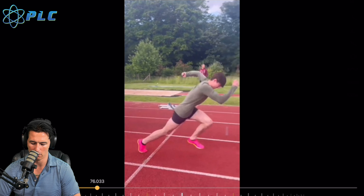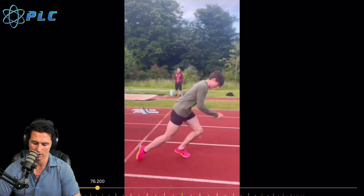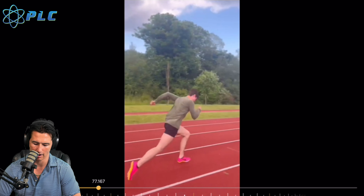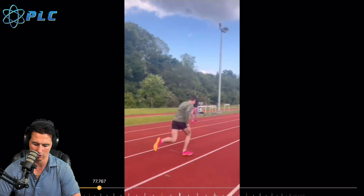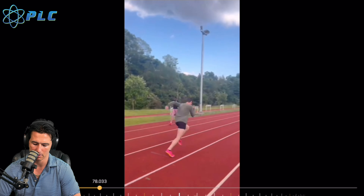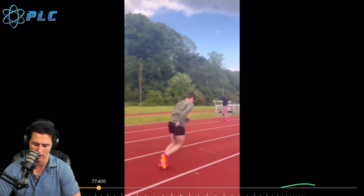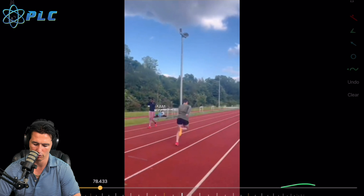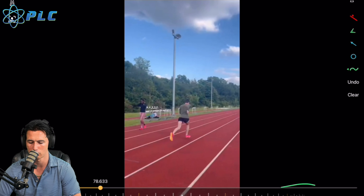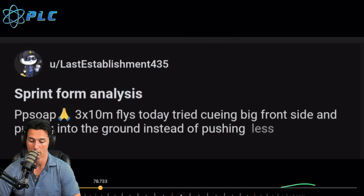The big thing here is getting a more effective push off and more knee height. The spine's in a good position — we're just not getting enough push off the ground, getting maybe a little too much lift or trying to control the backside too much. Either way, we're just not getting the leg up and through, especially on that right side. We really need to work on that right foot getting up and through so we can land more on the ball of the foot. Could be a range of motion issue, but focus on working that right leg to improve speed.